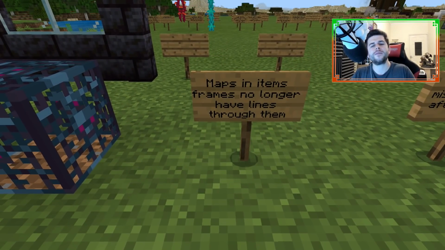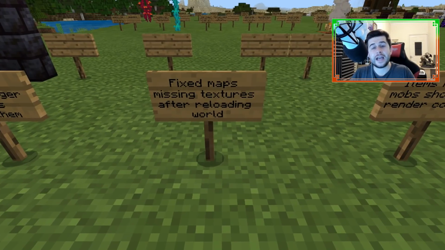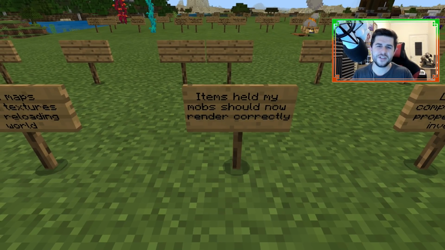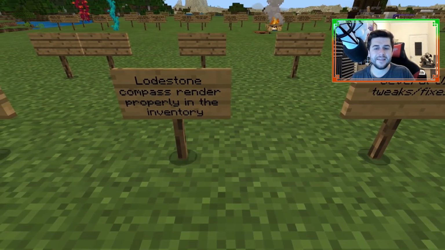Maps in item frames no longer have lines through them. Fix maps missing textures after reloading world. Items held by mobs now render correctly. I'm so disappointed in myself. I was on a mission today to try and get this whole entire video done without any typos, and instead of putting a B, I put an M. Lodestone compass render properly in the inventory.